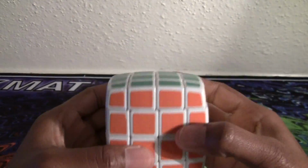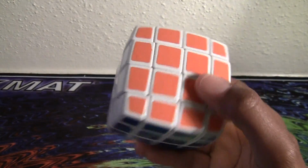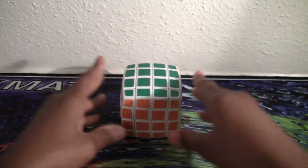Will I recommend buying this? I do. I recommend buying it for your collection purposes. And it is a much better speed cube than a Rubik's brand. So if you have a Rubik's brand, this will be a definite improvement. So that is my review of this cube.